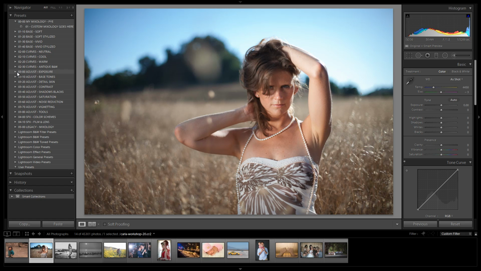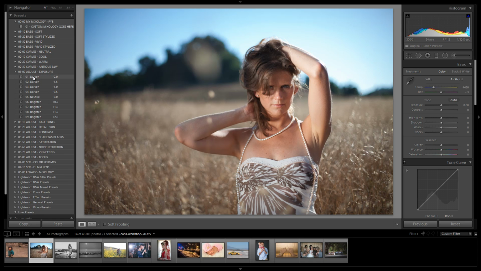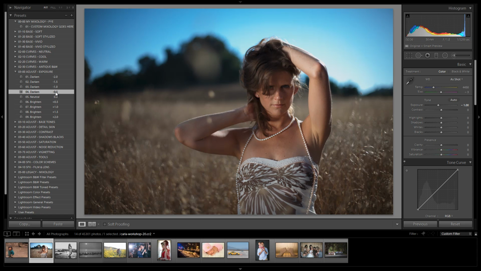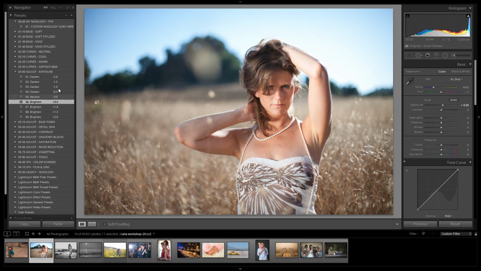So with our adjustments, we have basic adjustments from exposure to more advanced adjustments that are doing several things at a time. Some people ask, why do you have exposure in here? Well, because when I'm making adjustments to my presets, I don't really want to go over to the right side until I'm basically just ready to fine tune anything. And so if I'm just wanting to test different exposure levels, it's very easy to move up and down with the exposure tool, and I don't have to move the mouse from left to right. So that's why we've included that over here.